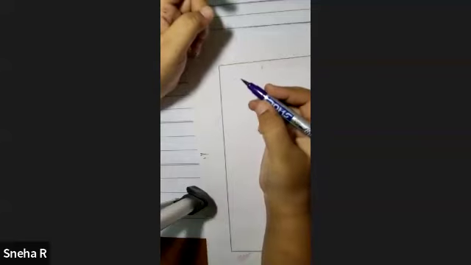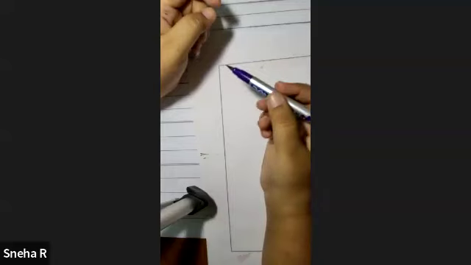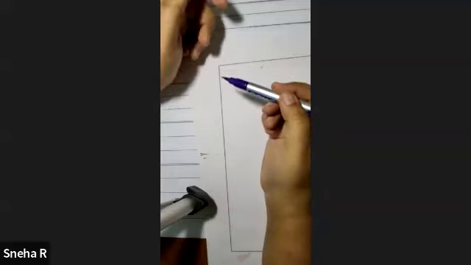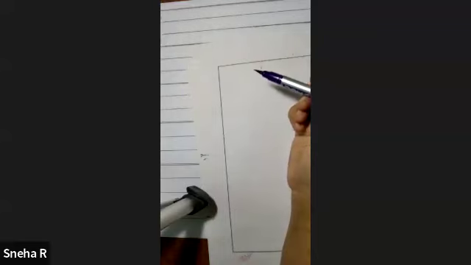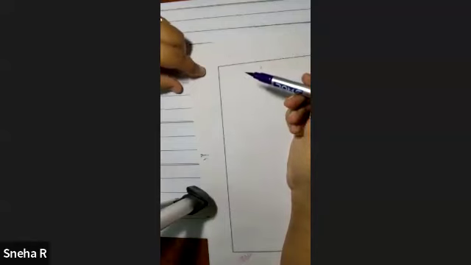And don't keep your brush pen too near or too far. Just hold it somewhere in the middle until you get comfortable with the brush pen. Once you get comfortable with the brush pen, you can hold it however you feel comfortable. But until then, it's better to follow this procedure.